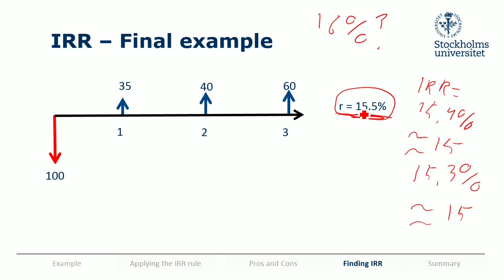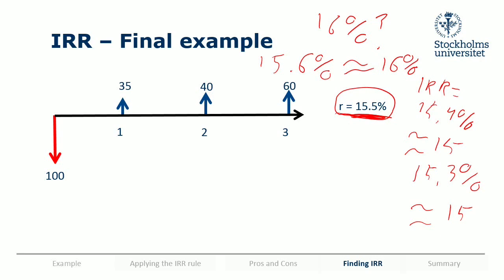On the other hand, if I find that NPV is positive here, so IRR is actually bigger, then if it's, for example, 15.6%, then I would round it to 16. So the reason I'm not choosing 16% is because I think I'm close to the solution, and I think that it's 15%, but I want to be absolutely certain, which is why I test in the middle between 15 and 16. If it's lower than 15.5, I would always round it down to 15, because I already know it's larger than 15%.